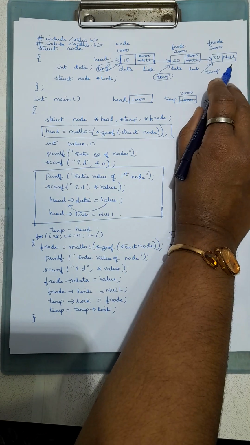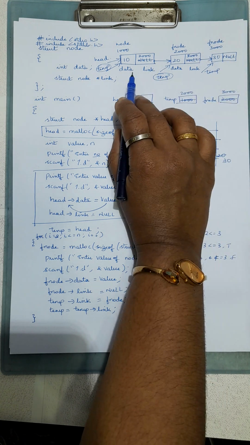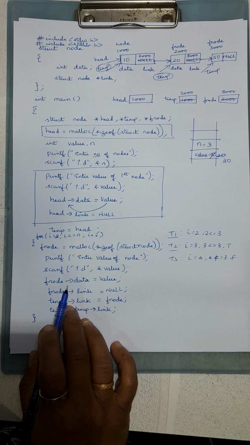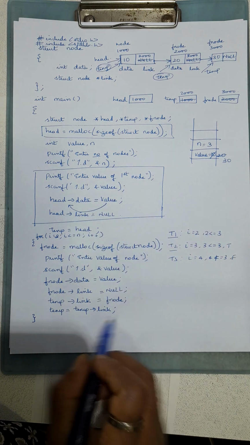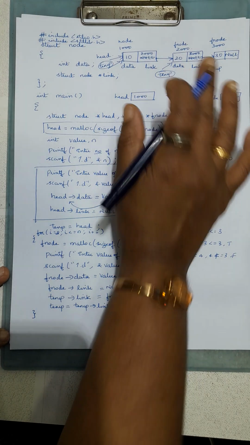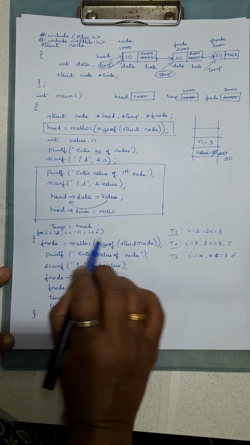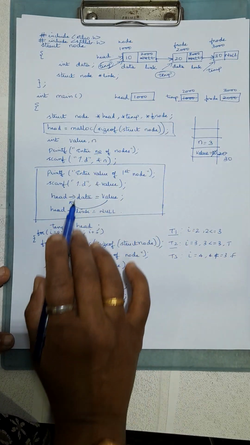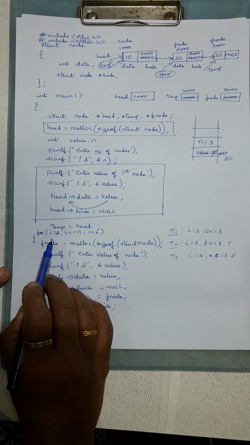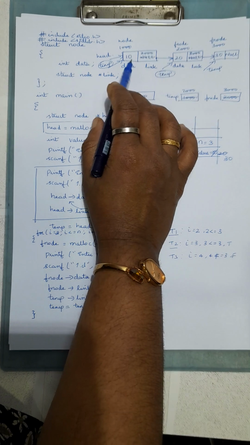So the last pointer will always be null, which means it is not pointing to another node. So I have created 3 different nodes with 10, 20 and 30. Understood? Clear? Okay, now after this, I need to display the values, right? How do I display the values? So this is how you construct multiple nodes. Now this is for 3 nodes. If I want to create for 3 or 4 nodes, 5 nodes, the same logic, only the n value will change, starting from I is equal to 2. Clear? Understood? Now let me move on to displaying the values of the nodes.